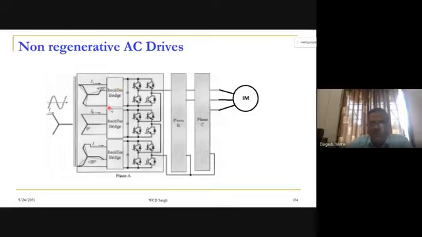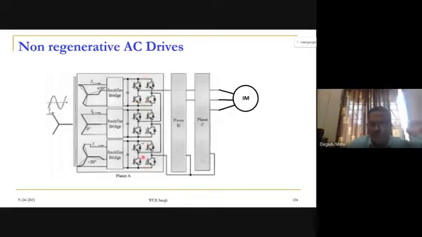For one leg we require 3 bridge rectifiers. Another leg also requires 3 bridge rectifiers, and the other leg also requires 3. So in total we require 9 rectifier bridges. Is it clear? How many 6 pulse bridges are required for this configuration? We require 9, because one phase requires 3 bridges, because we have 3 H bridges connected in cascade.